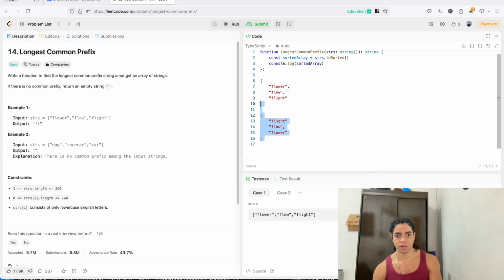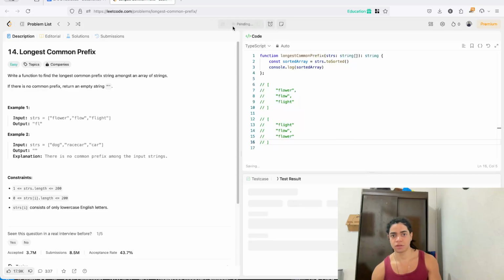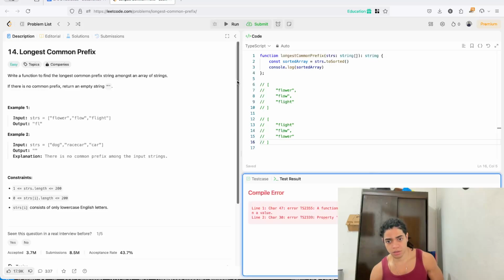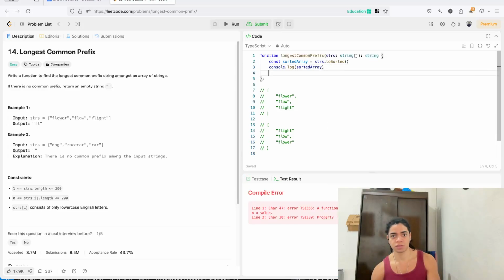I definitely would like to do that. Let me see if this is supported. It says you must return something. Well, let me return the sorted array.